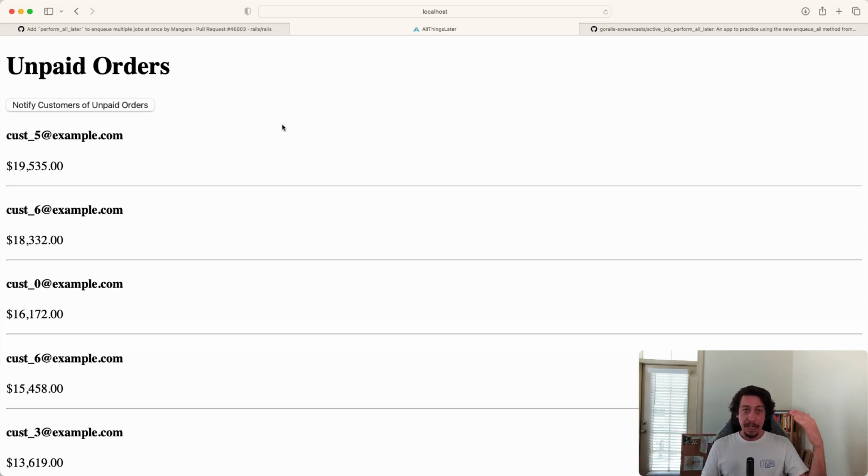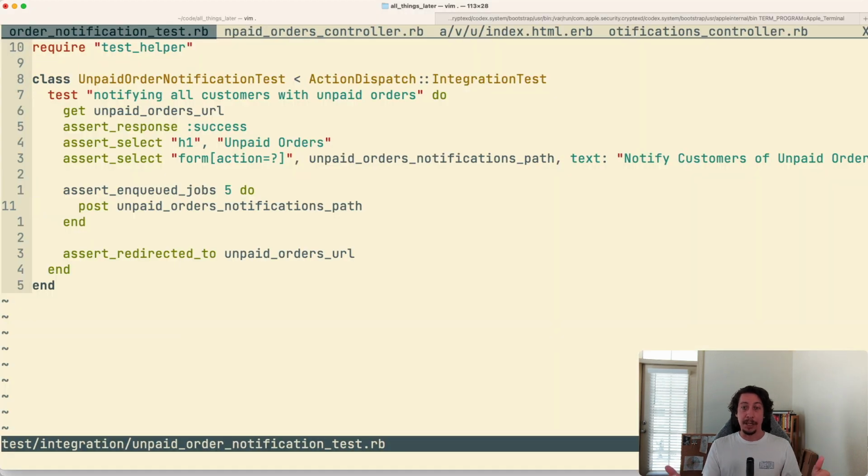Now again, Sidekiq is the queue adapter that implements push bulk functionality right now. The other ones do not, but when they do start implementing that, all they have to do is define an enqueue_all method, and once they implement that method, they can leverage the true pushing of bulk jobs to be enqueued. Again, we're not using Sidekiq here, but you can, and you can use the push bulk functionality there to really enqueue a batch of jobs all at once.